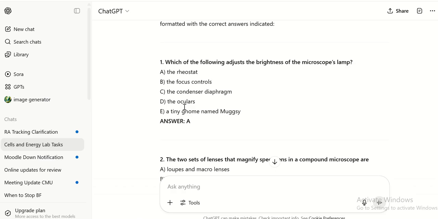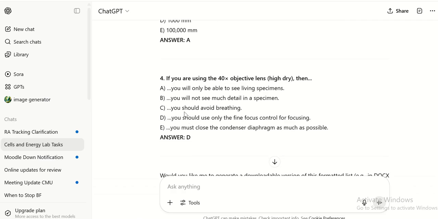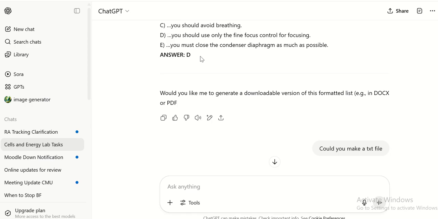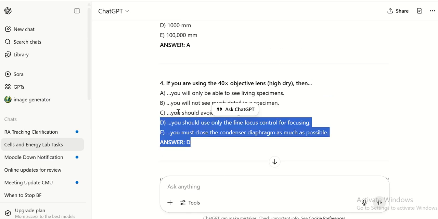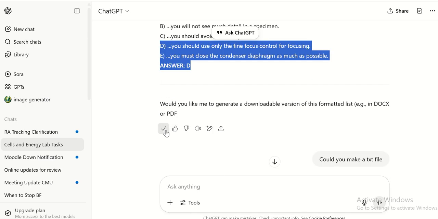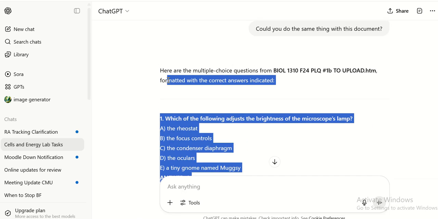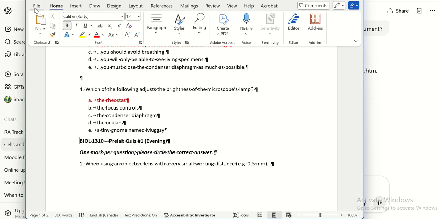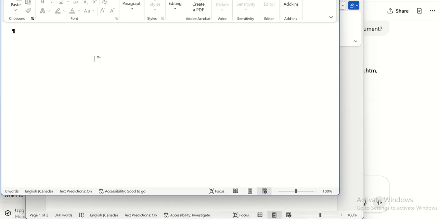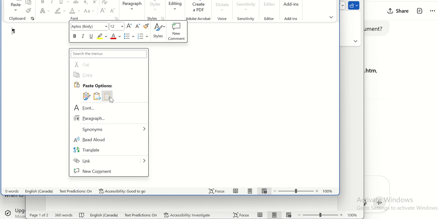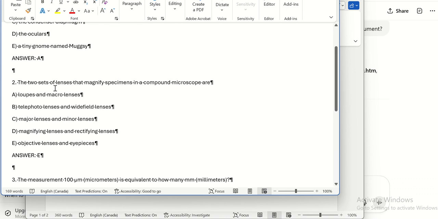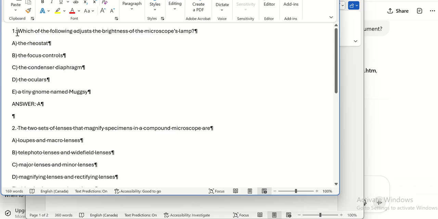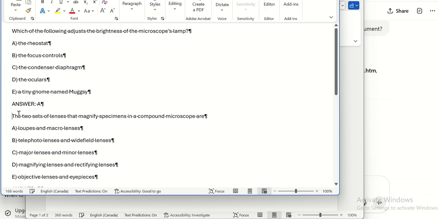So it did it, and you can copy and paste these things. Don't do it here, because it will lose the format and it will be a pain. You can go to a new Word document and paste it without format, and if you want, you can delete this and remove the spaces.